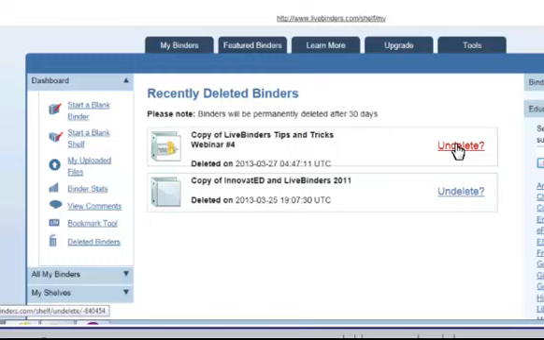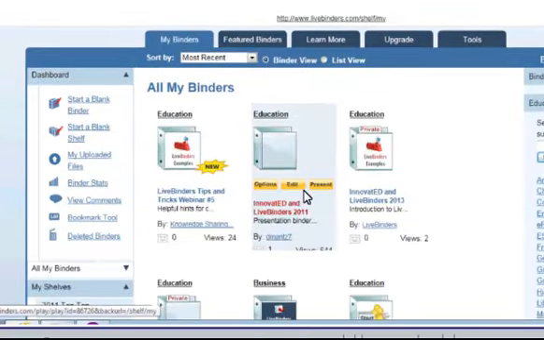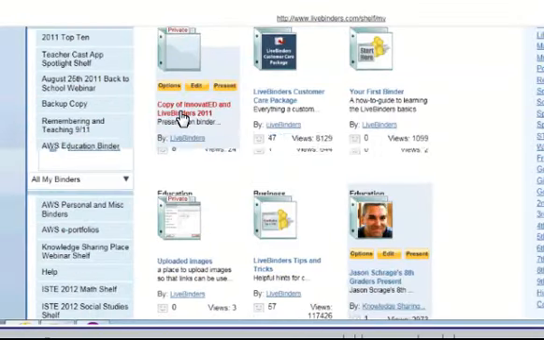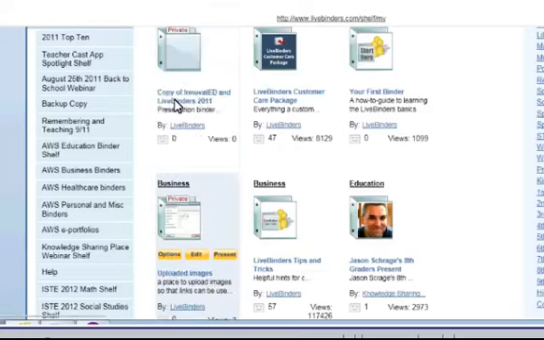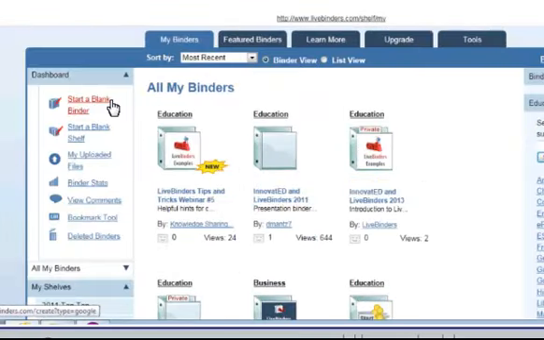And if I want to undelete them, then I would just click on this link, and it would immediately put it back on my shelf. So how about if I do this one? Okay, so the undeleted copy is back on this shelf right here, copy of Innovate Ed. And that's all you need to do.